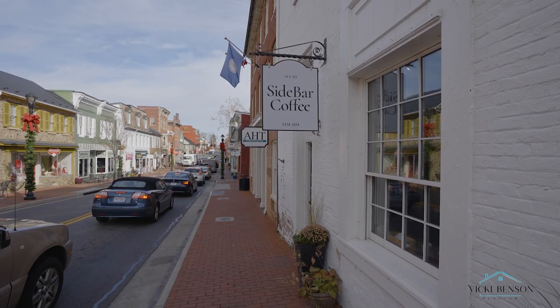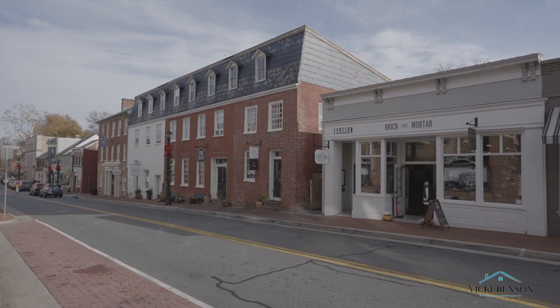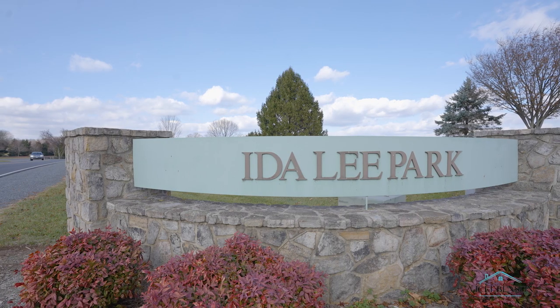I live in Leesburg — I love Leesburg and I'm a huge fan of Loudoun County. Can you tell everybody what makes Leesburg so great and what are the hot spots around the Gatherings? Less than three miles away we have a Cobb movie theater, a bowling alley, tons of restaurants and shops, and the Leesburg outlets are right down the street. We also have historic downtown, which has the farmers market. Ten minutes away, we have Ida Lee Park with different programs, recreation, swimming pools, and recreational activities.